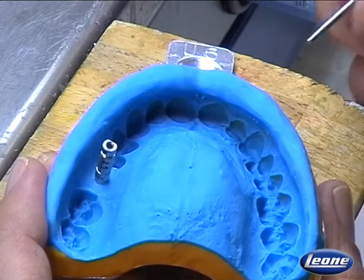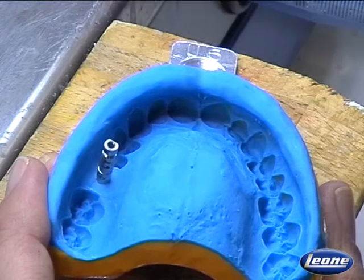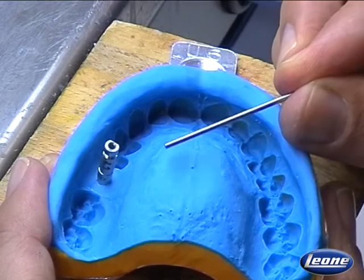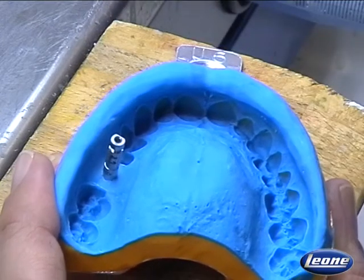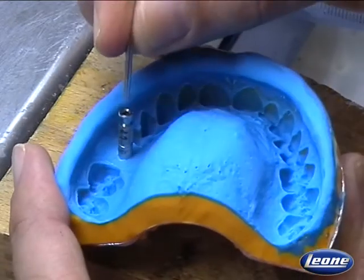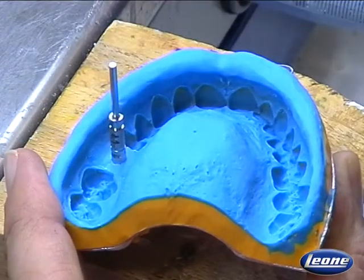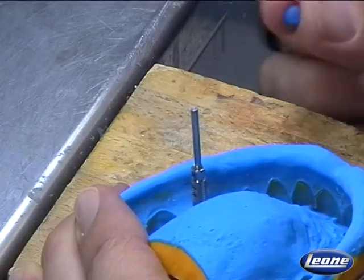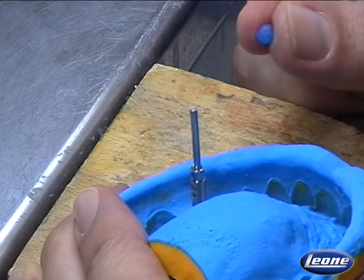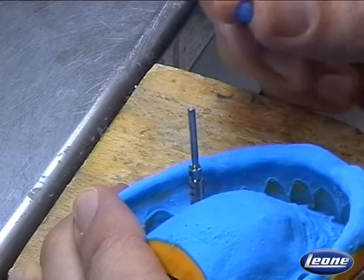In the analog's packaging, there is a short pin and a long bar. The short pin is firmly placed onto the analog thanks to its conical interface. Then we place a small ball of wax on the top of the pin.